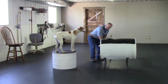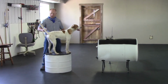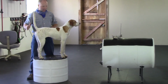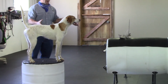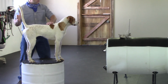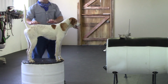If you watch her reaction, she can't believe it just got closer. She's like, oh my goodness. He brought that thing. Look at it. She's going to get a little ruffle going on there. She's really thinking, wow, I'm really close now. So she's being rewarded. It's getting closer as opposed to, in many situations, picking the dog up and moving them back away. This is the bird dog bridge.